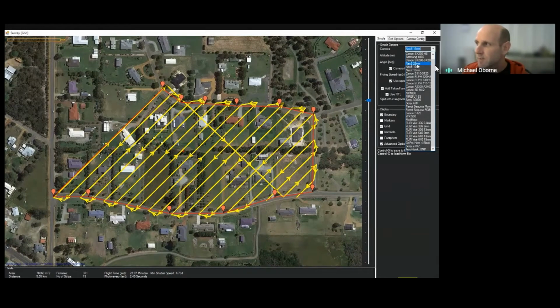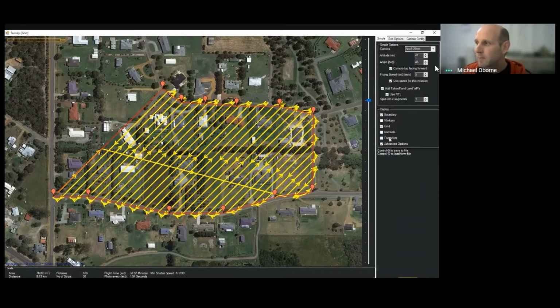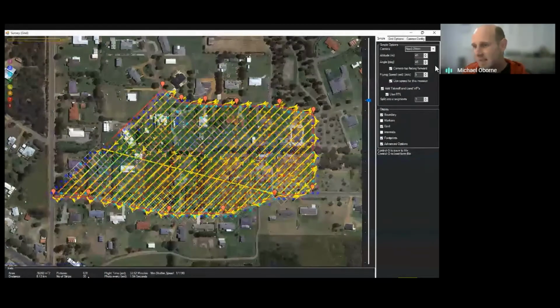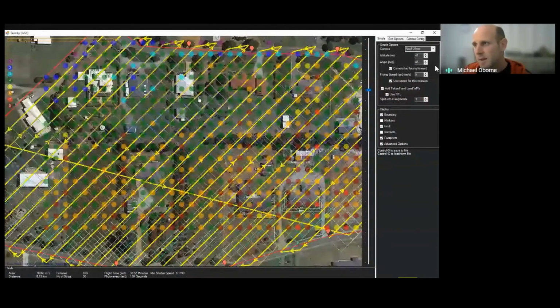So next 525mm, again same image width, same sensor width, different focal length, and now we've gone to 38.4 by 25 for the footprints. If I turn footprints on, you can see there's a lot of photos. There's 876 photos here, and we've got the footprint coverage there. By the look of it, a lot of these footprints are getting about 4 overlapping photos.